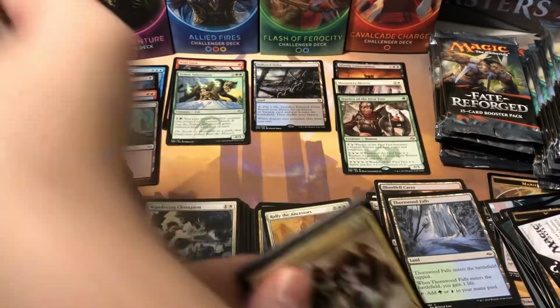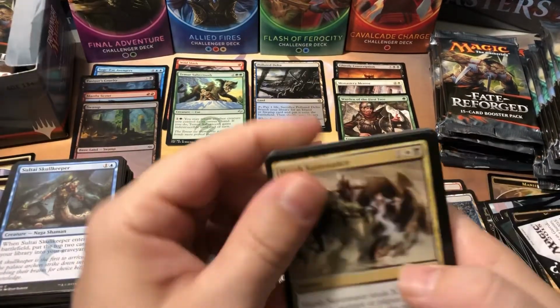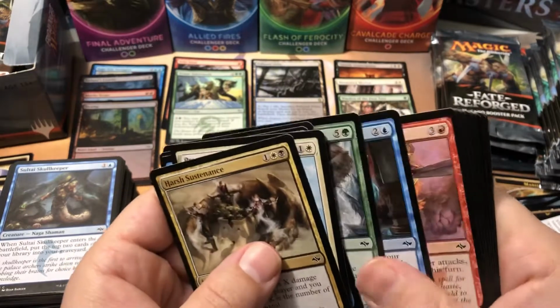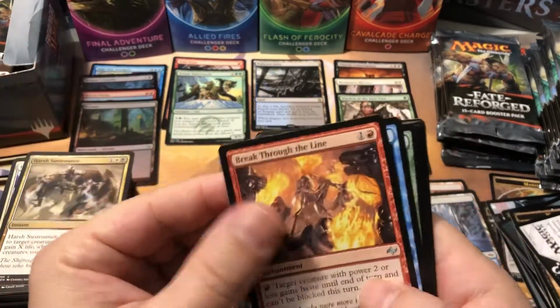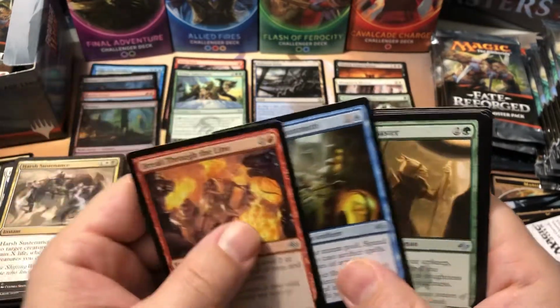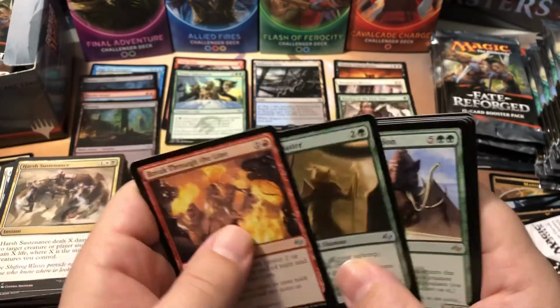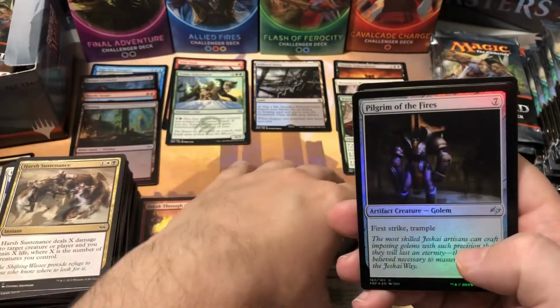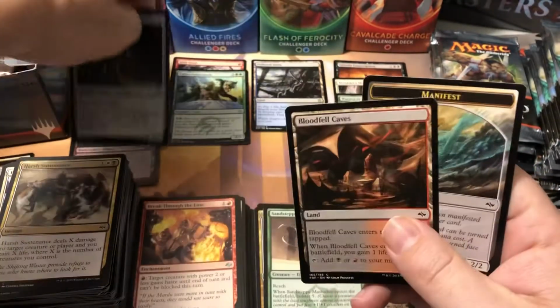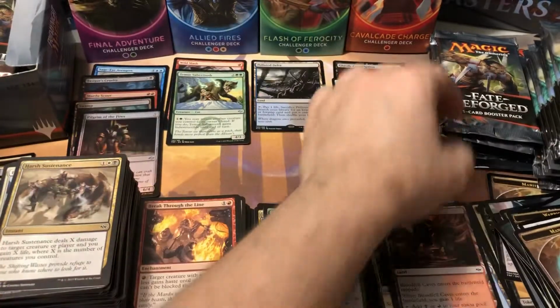And we're not doing terrible as far as a box of Fate Reforged goes, but we're nowhere near getting our monies back. Not even close. Break Through the Line, Renowned Weaponsmith, Abzan Beastmaster, and Stampede Mastodon. And a foil uncommon, Pilgrim of the Fires, and then just Blood-Filled Caves.